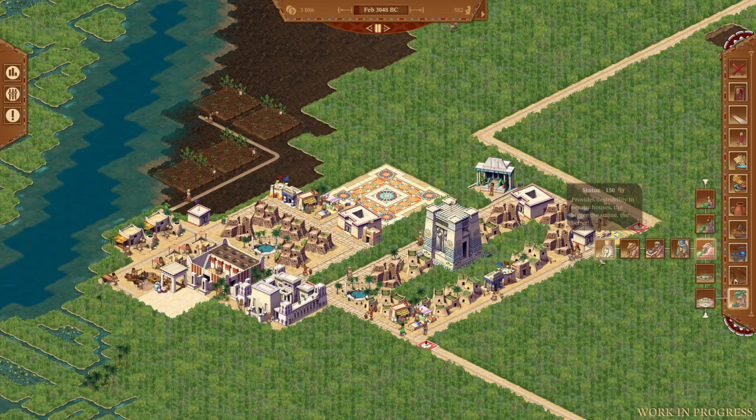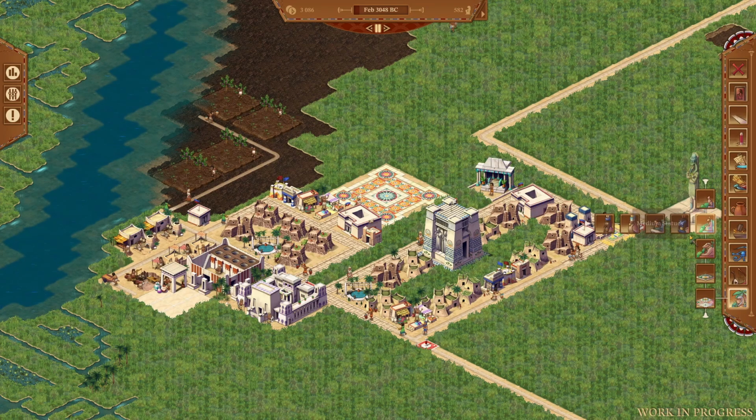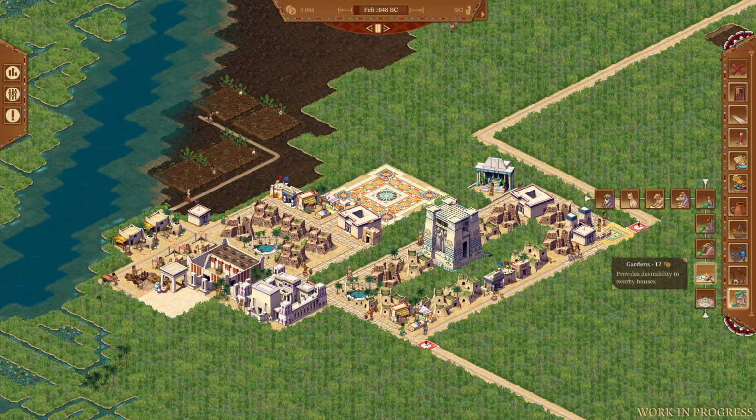Let's see, how big is the... Oh, there's different options. Are they different sizes? These are all 3x3. Okay. And these are all 2x2. And small is 1x1. Yeah, that all makes sense.